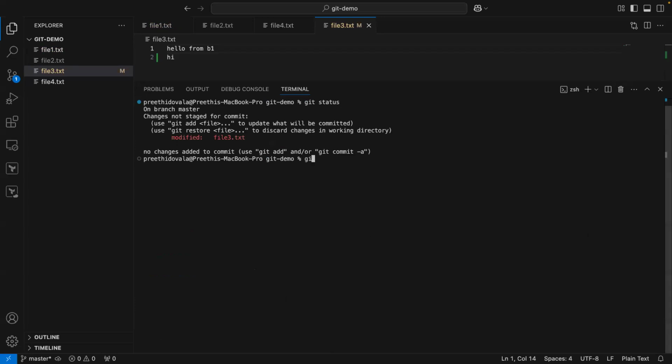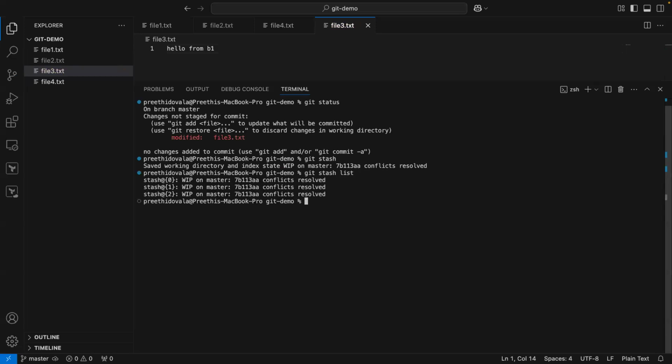And then let's say I want to stash this separately. I'll do stash again, and it can be stashed separately. If you see the stash list, you can see stash 0, 1, 2, 3. Now let's say I want to unstash. I can do stash pop or apply with the stash number. Pick any stash you want and unstash it.